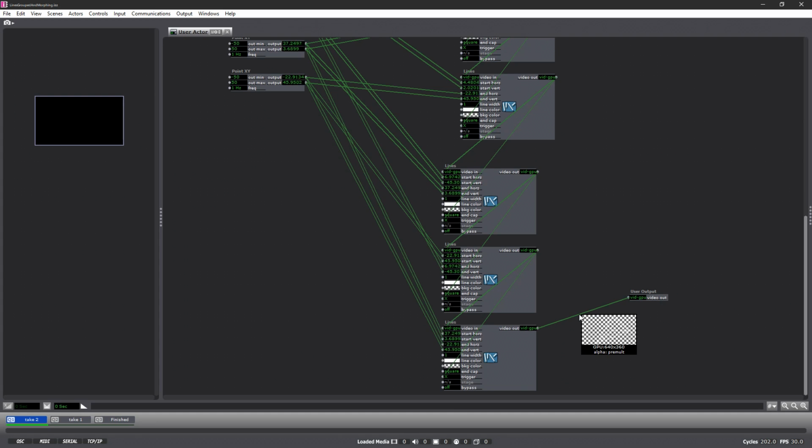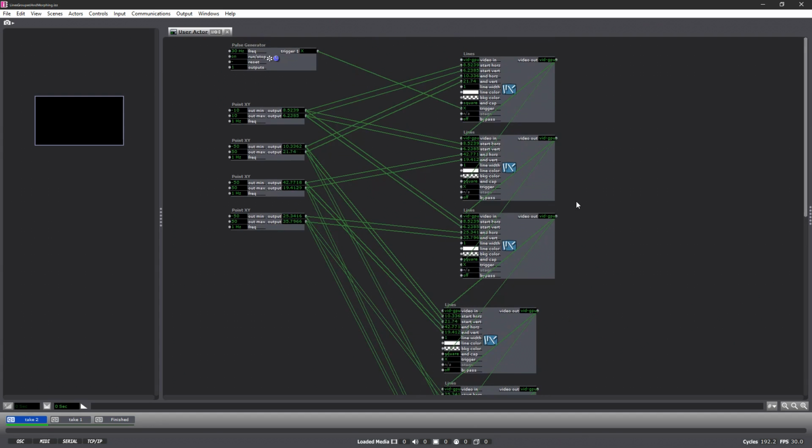for drawing, because it'll in some cases save you some resources. But I want to draw this at the full resolution of our output stage. So I can force that by setting the input of the first line actor to use a video that has that same resolution. A great way of doing that is to use the background color, which just creates a matte color, but as video format.